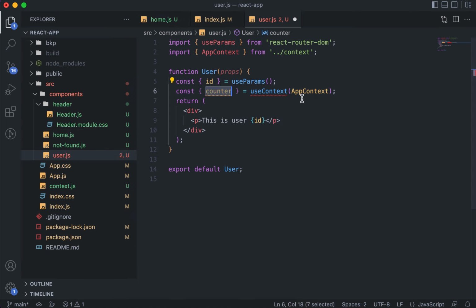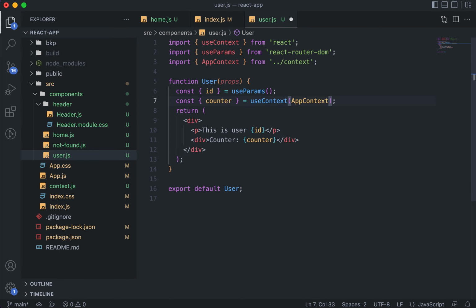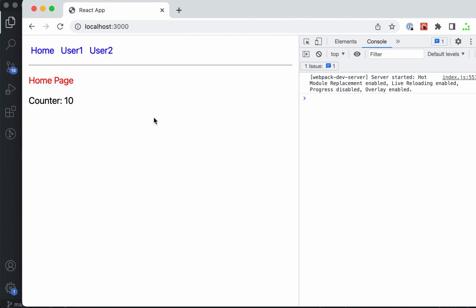So let's use the same div with something like this. You just need to import use context also. So let's import it, and we will see that now on user pages also this thing is available.